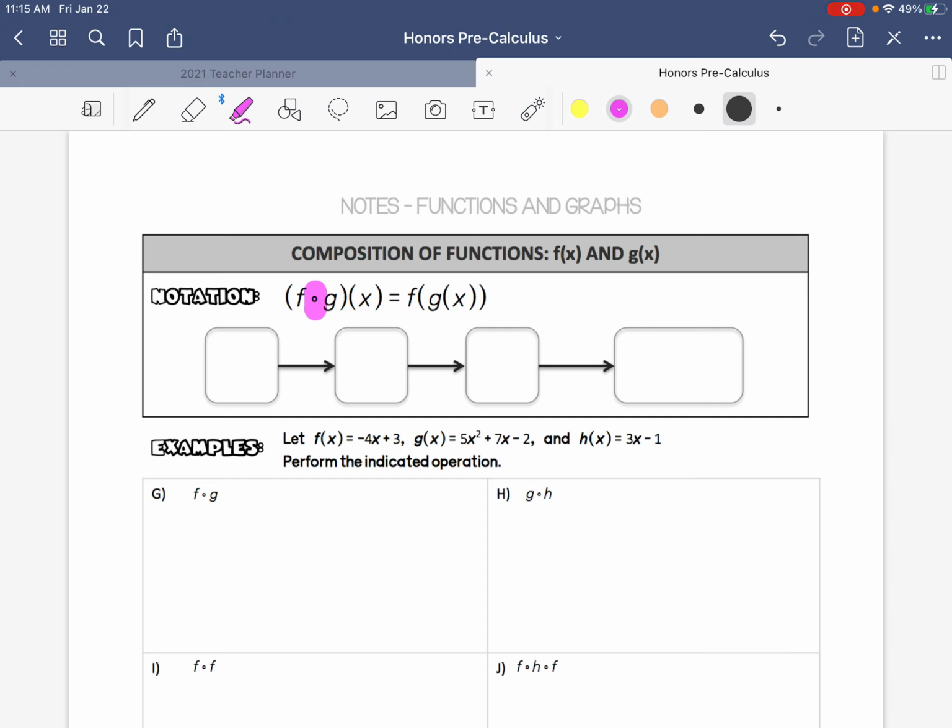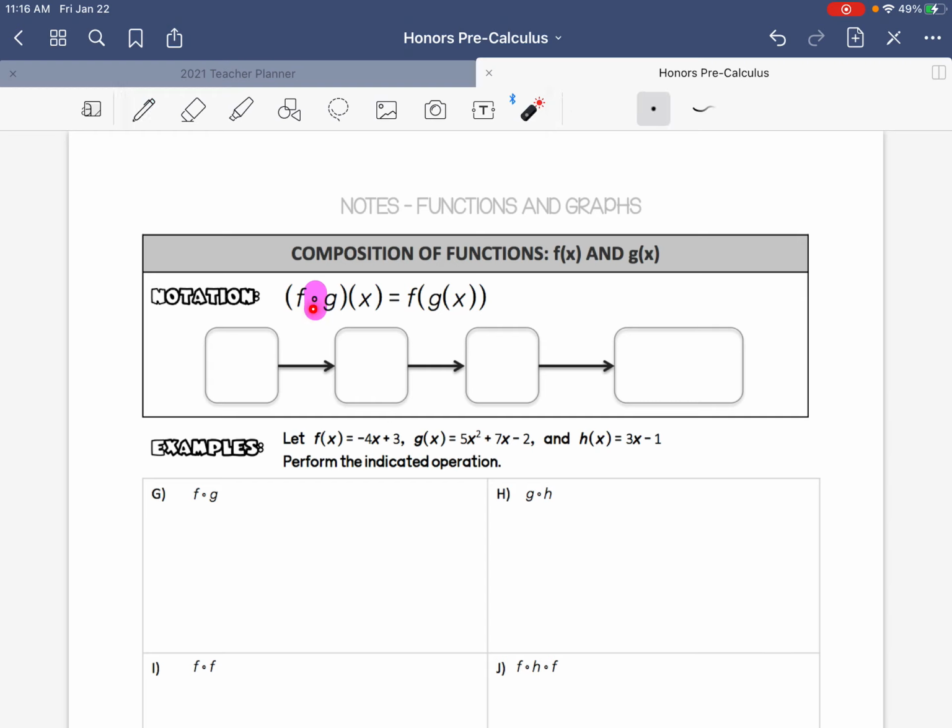That open circle does not mean multiply. We've done the operation of functions, and we talked about the closed circle meaning to multiply. We're going to be looking at that open circle, which stands for "of." So we're going to compose two functions, one inside of another. So the question is how do you read these two functions? You actually are going to work your way backwards when you read this.